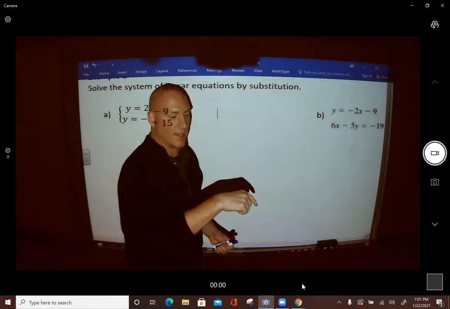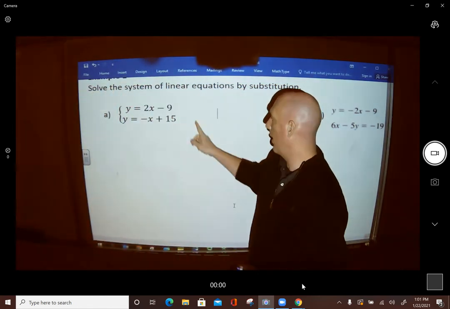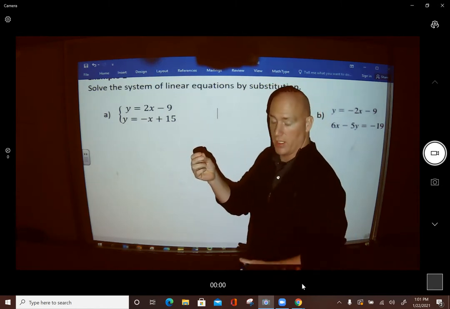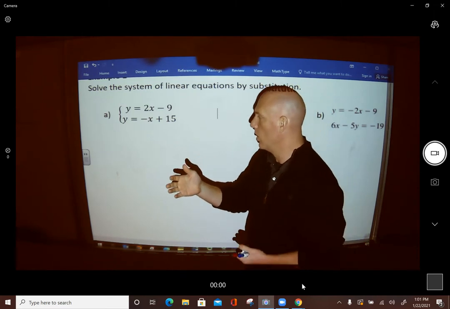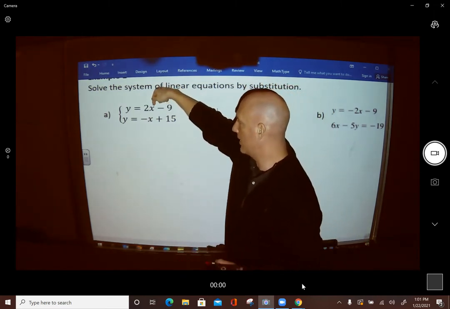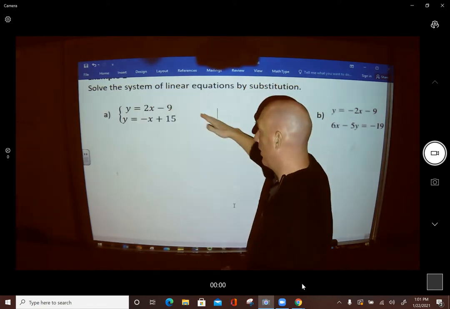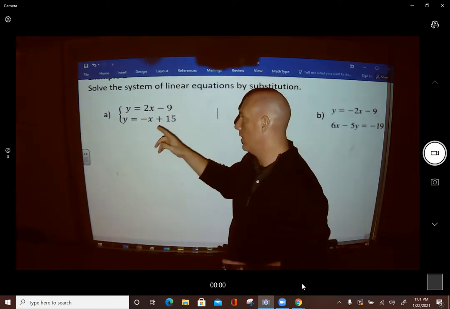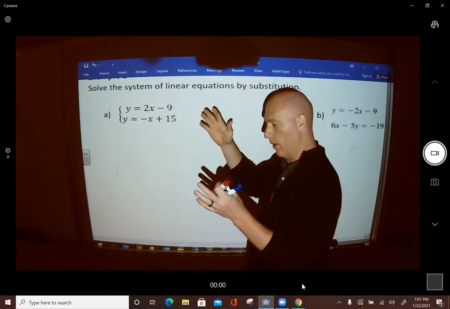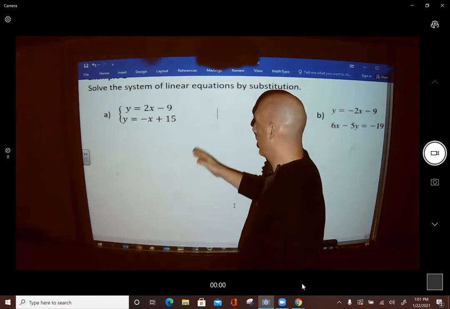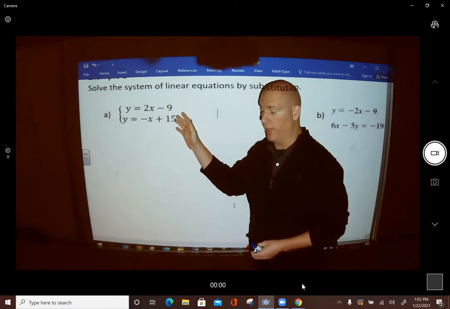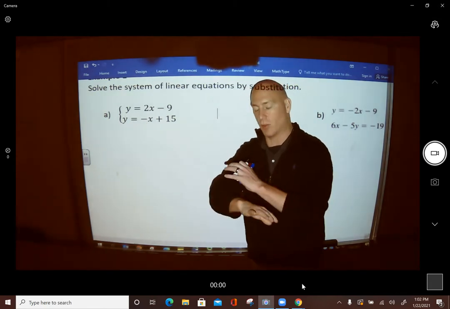If you remember in the last section, we graphed the two lines, and their intersection point is the solution. So what the computer does in essence is plug in a bunch of x's and get out a bunch of y's. It runs an infinite number of points in its head. It does the same thing for this line. And then it's basically a guess and check method to where it knows where it crossed, so it can solve it. No human brain can do that. We can't do two lines, two variables at the same time.